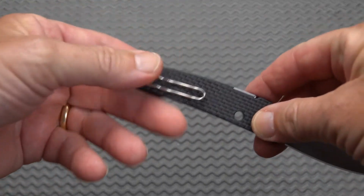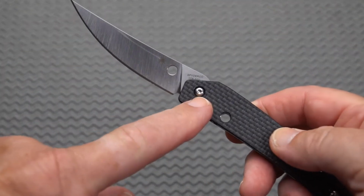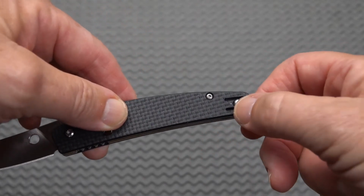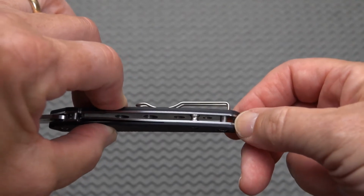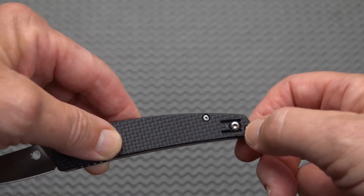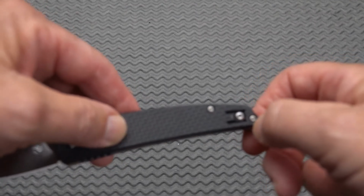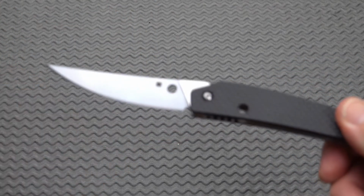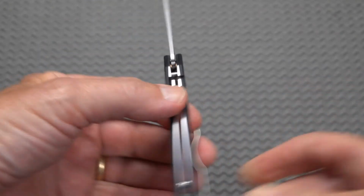So basically what you do, if you're familiar with these things, and I wouldn't mess with it if you aren't, is you remove the pivot screw. It's rather short. You remove the clip screw in the back that goes all the way through to the other side. You need to take that out to remove the scale, along with this small screw and this small screw. These are T6s, and the large ones in the pivot are T8s. That much I've learned. I just basically tuned this up today.